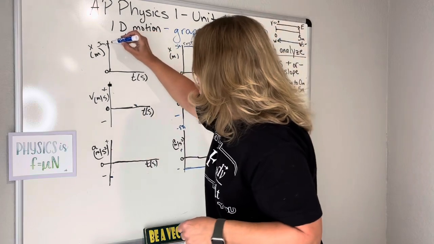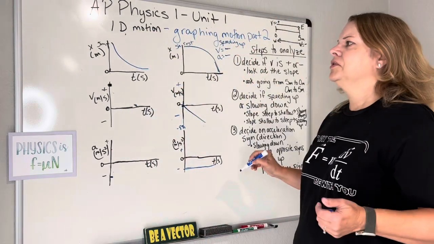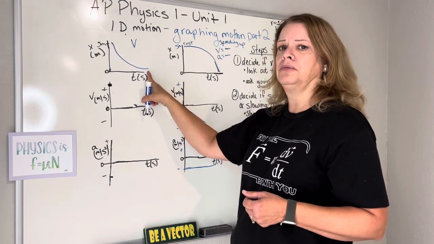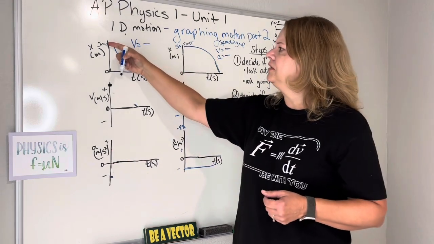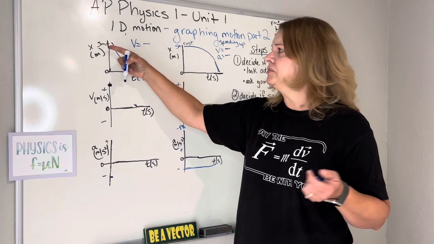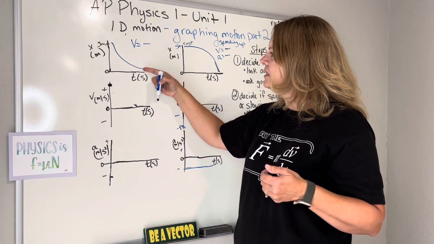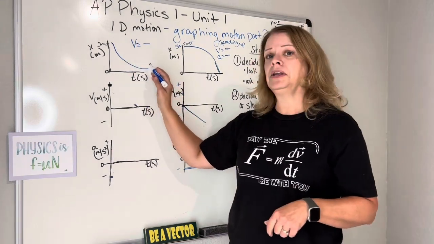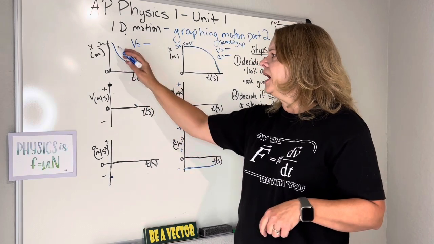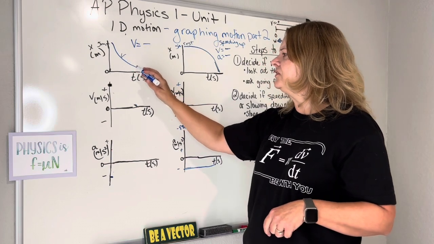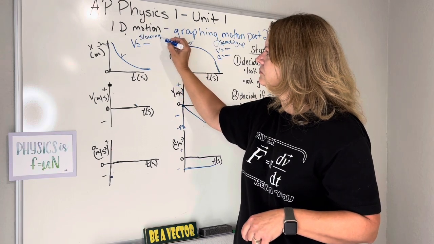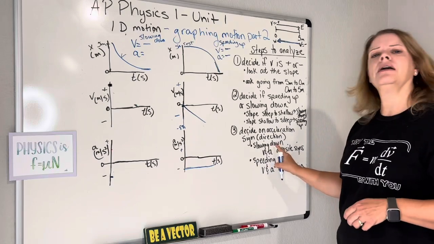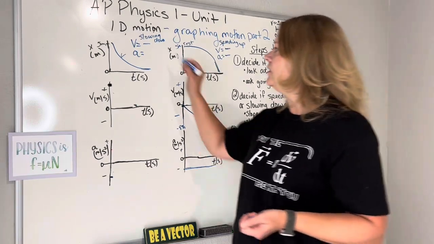One more. We've got to figure out our sign on velocity. If you look at that graph, you're going from 5 meters to almost zero — that is a negative slope, meaning negative velocity. You can make up numbers; we're just looking for shapes. Coming in to almost at rest from 5 to 0 meters — negative velocity. Now figuring out speeding up or slowing down: really steep slope and then it comes to rest. I'm going fast because the slope on this is velocity, and then I'm almost at rest — so I'm slowing down. I need the sign on acceleration: if I'm slowing down, velocity and acceleration are in opposite directions, meaning opposite signs. So if velocity is negative, acceleration must be positive.